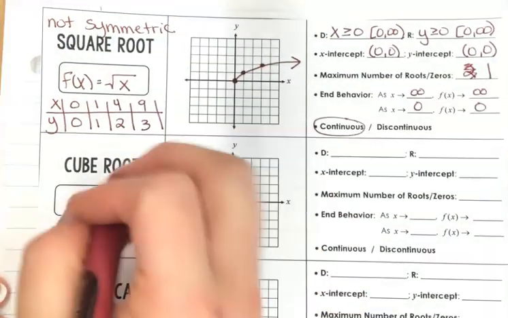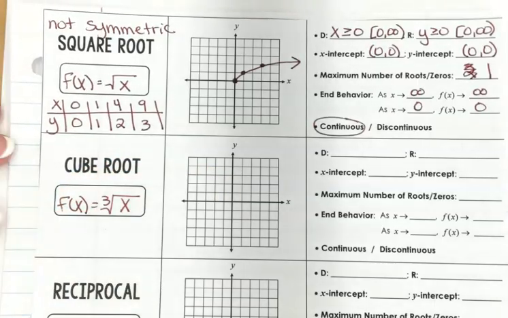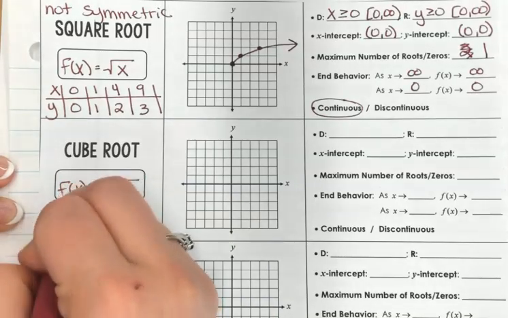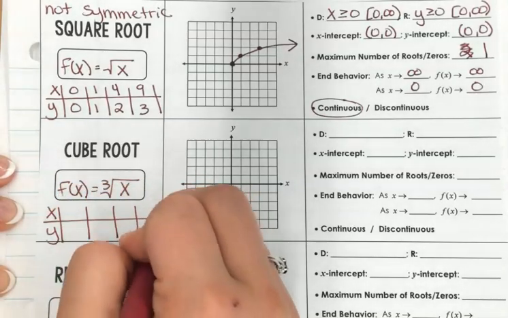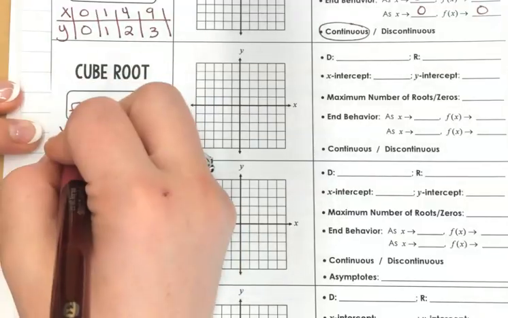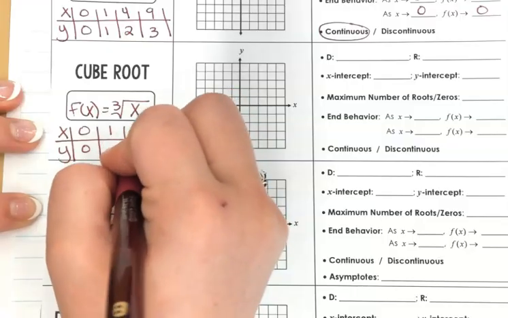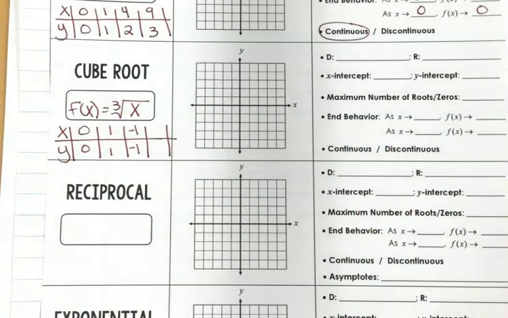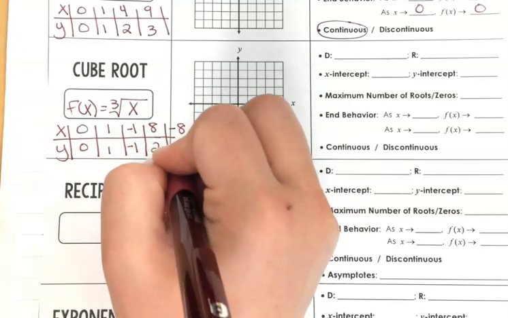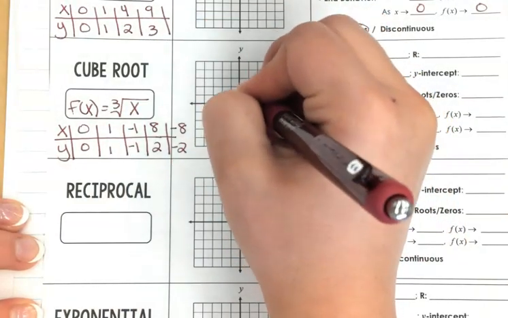Okay, cube root is the third root, so like a radical but with a 3 over it. So it's the cube root, so backwards of our cube function. But we could have negatives with our cubes, so we can also take cube roots of negative values. So like 0 is obviously 0, 1 is 1, negative 1 is negative 1, and then thinking backwards from our other one, the cube root of 8 is positive 2, and the cube root of negative 8 is negative 2. So that gives me a good amount of values to plot here.